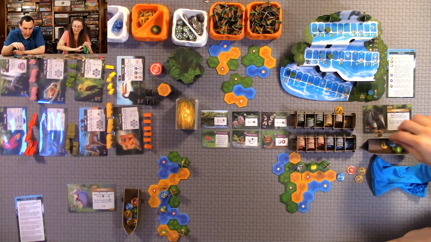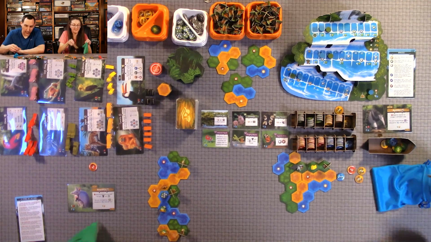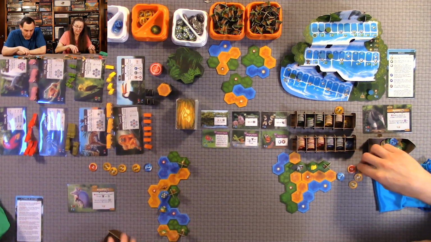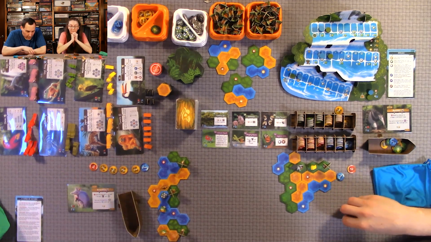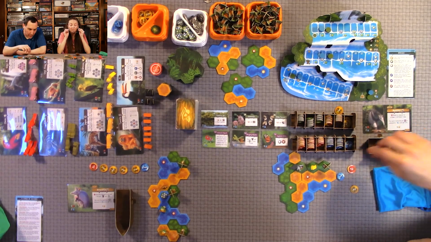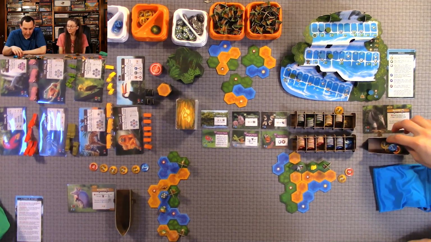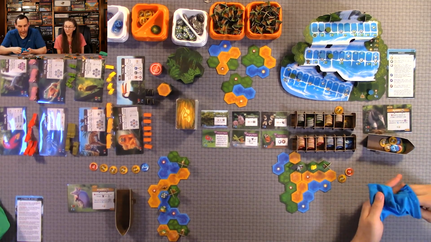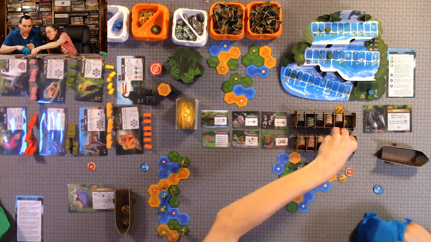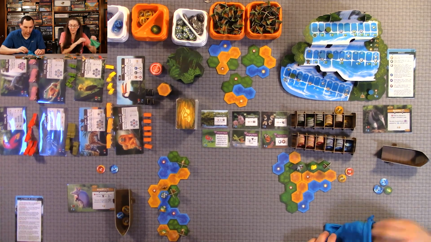My turn. I'm gonna do this. Draw a resource from the bag. And I'm going to store that. See, 2, 4, 6. I need this one, and get rid of that one. All right, your turn. Okay, I'm gonna buy 3 water with my 6 coins. And I'm gonna store those 2 and I'm done.